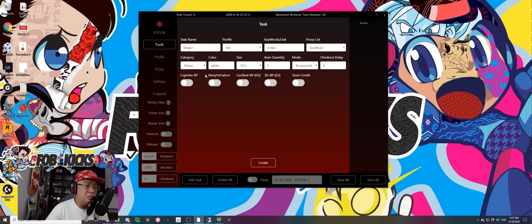You can leave some settings on. Retry on Failure — turn that on, so when there's a failure on the task it will automatically retry. This is all for the US, by the way — for Europe I'm not really sure what Cardinal and 3D Bypass do. When I find out I'll let you guys know. That's pretty much how I create my task — Browser Safe, or sometimes Browser Normal. When doing localhost, limit yourself to one to three tasks — no more — because you don't want to get banned.